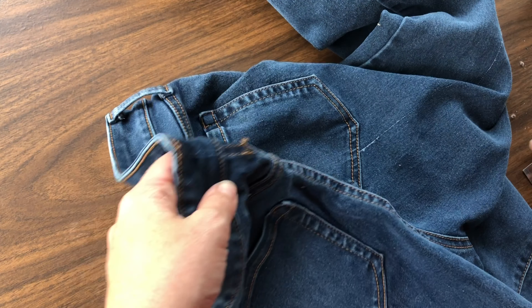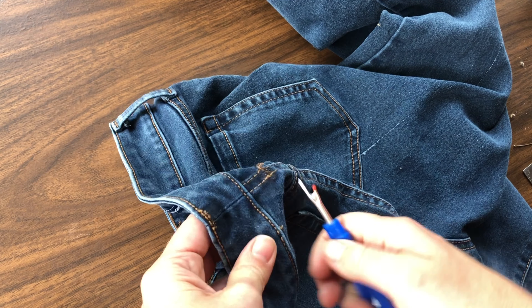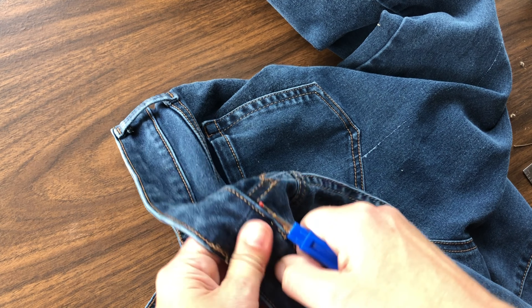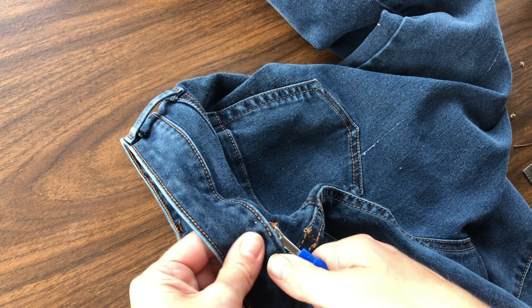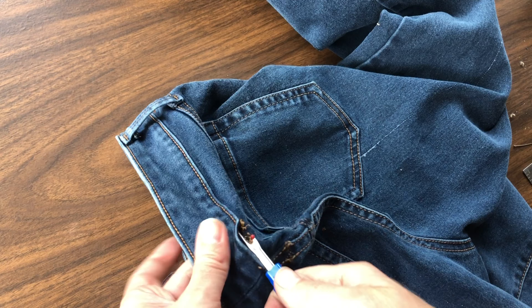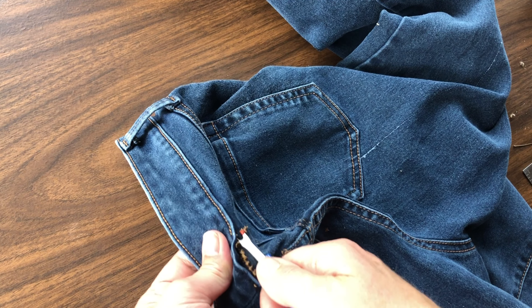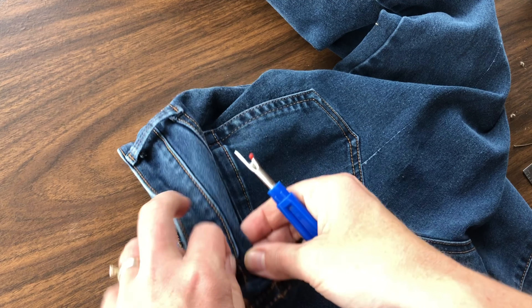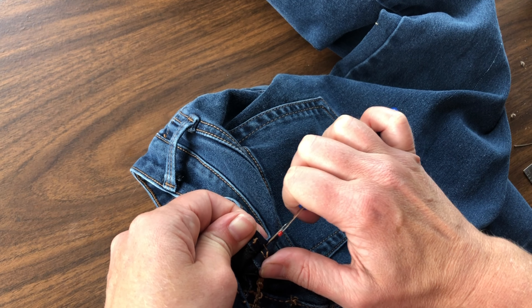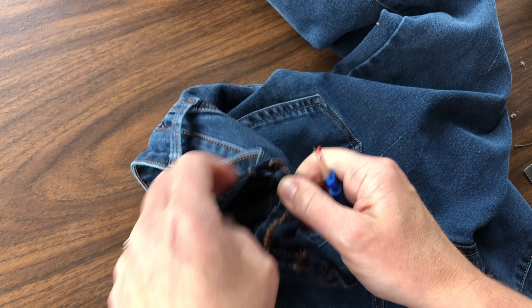And so then you can see the pin that was in the waist. I typically start at that seam that's connecting the waistband to the pants and just dig in your seam ripper wherever you see a spot or feel like you can really get in there and start cutting away. For this project, you also could use a sewing razor to carefully cut those threads - it might go a little bit faster than the seam ripper. It is just this slow, steady process of seam ripping out.